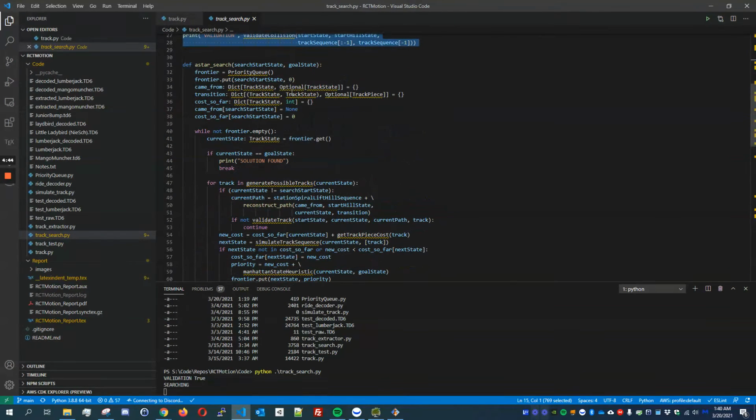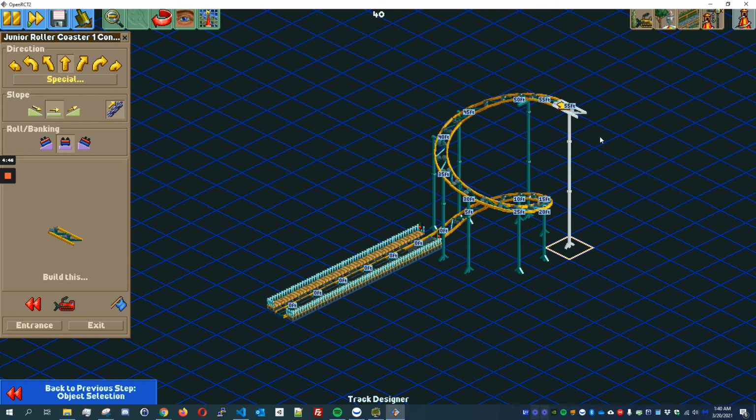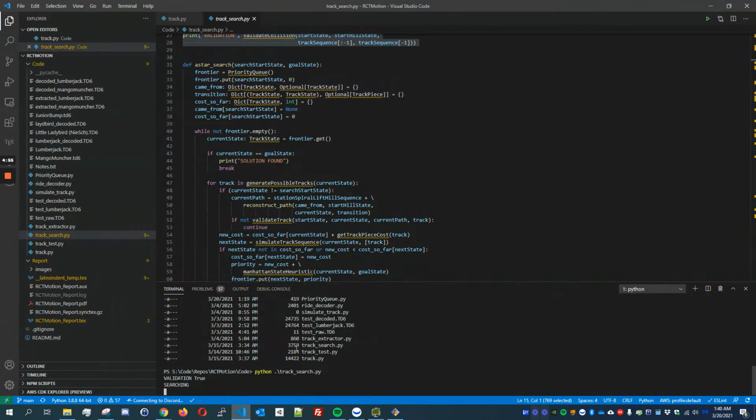From there it does the search and tries to get to the end of the station, where it'll come here and go all the way down to the bottom of the station. And it is still searching. Yeah, this takes a while.